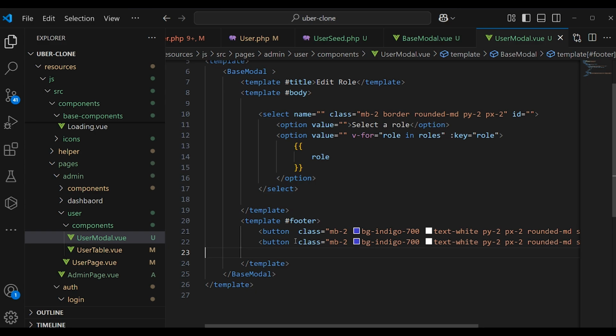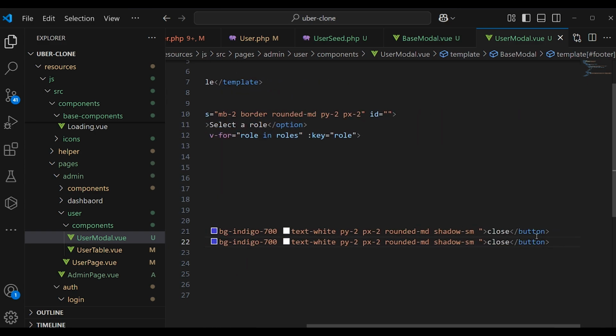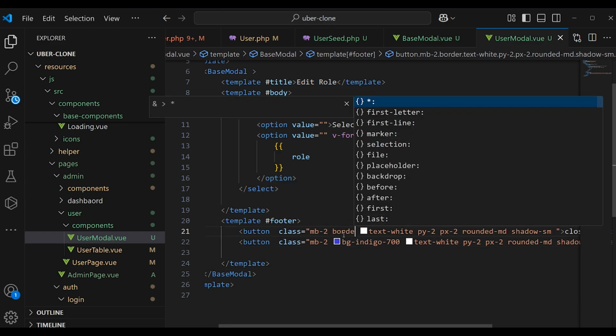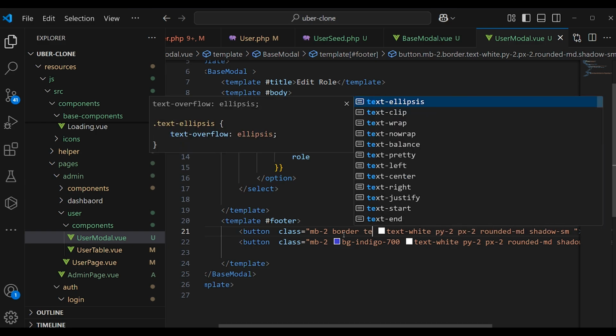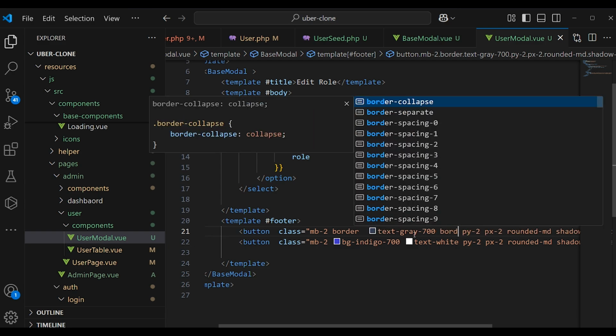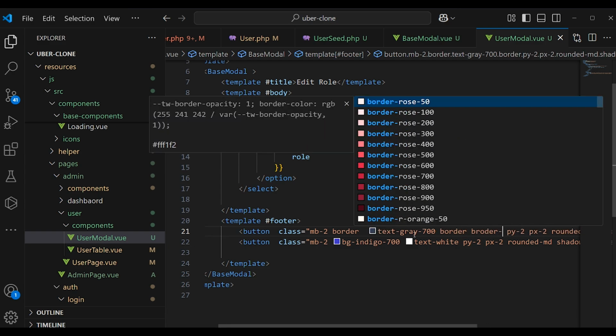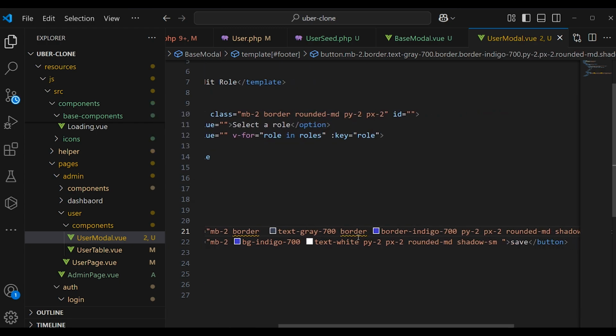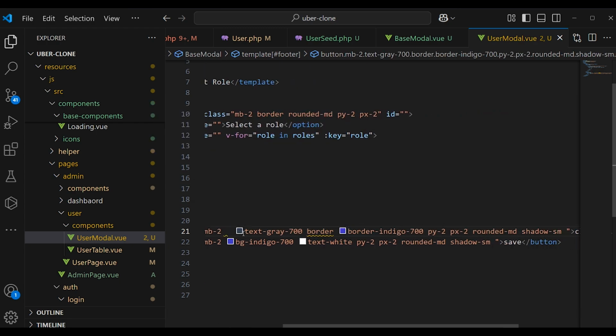We're gonna pass here save for the second button. For the border here I'm pass here border, and for the text I'm pass here gray 700, and then I'm say border indigo 700 like this, and there we go.